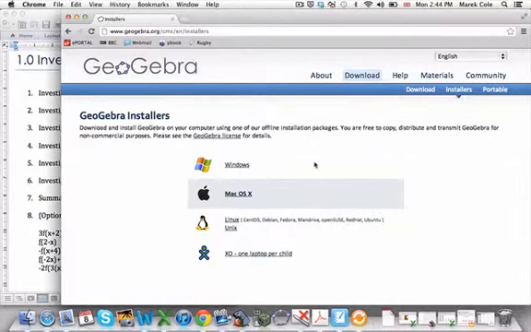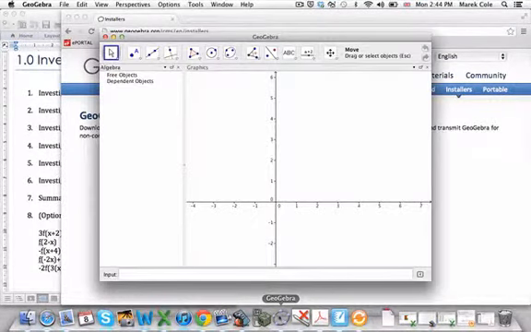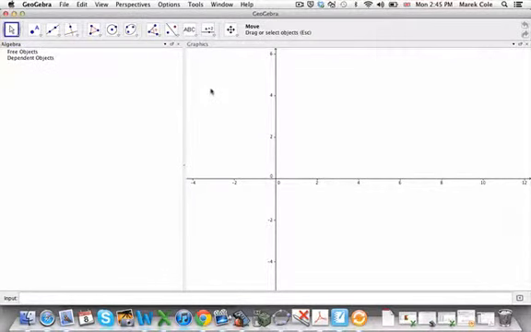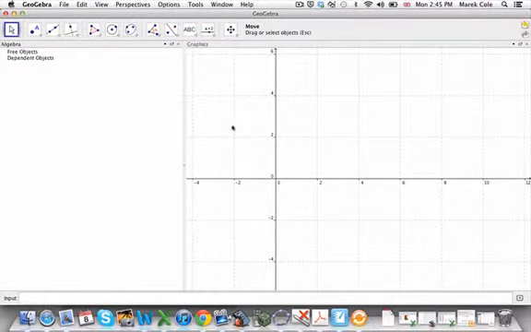Alright, so the tool we're going to use for this is GeoGebra, which is a program you can download for free. GeoGebra.org, go to download, and installers, you'll find the installer for Macs. I'm going to open up a page, and you should get a page that opens up looking a bit like this. I'm going to turn on a grid, so in View, Grid. That means it's a little bit easier for me to see the points.